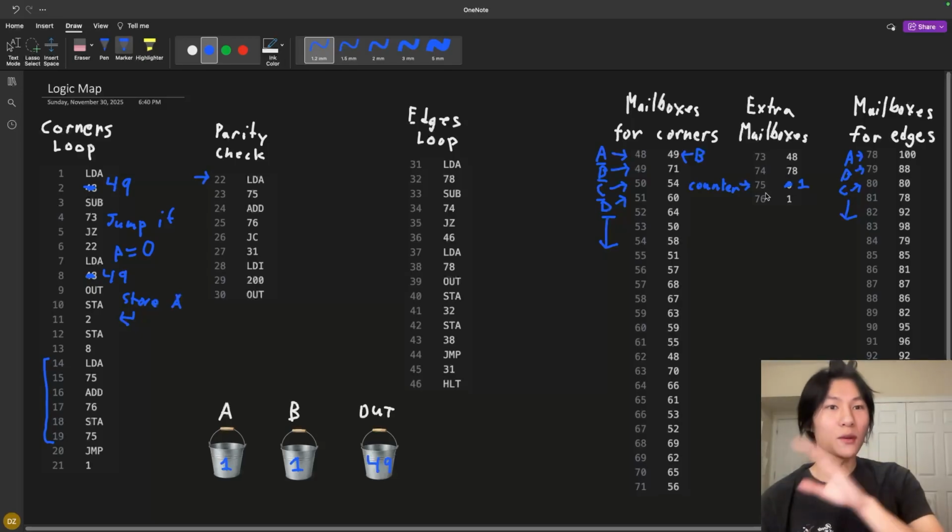So every time we go through the loop, we are incrementing mailbox 75 by 1. Why is this important? Well, every time we go through this loop, we are swapping something, right? So we're just counting the number of swaps.